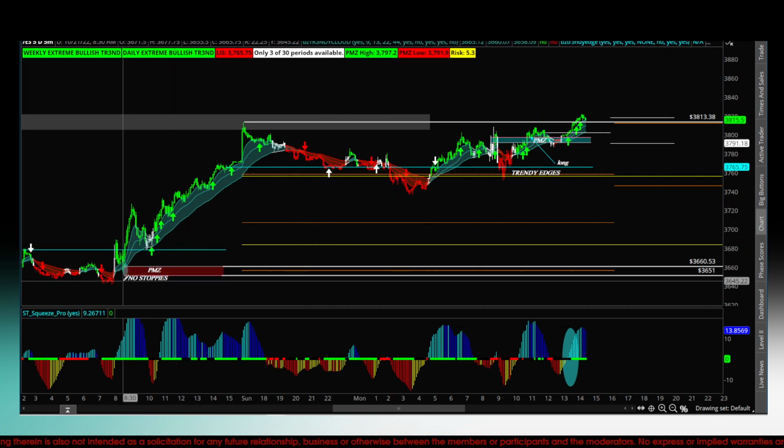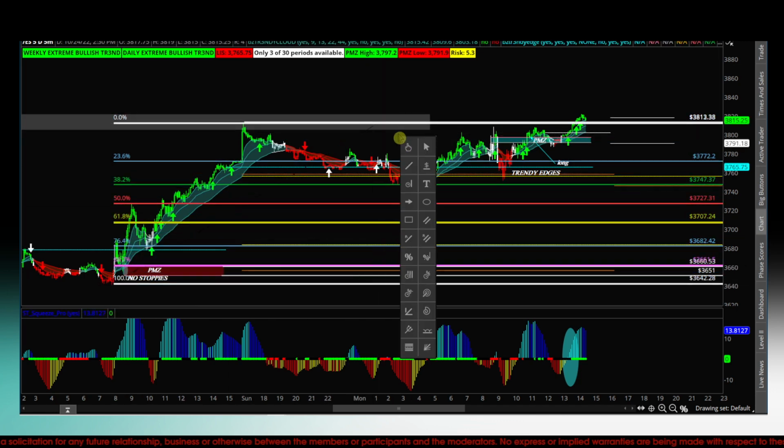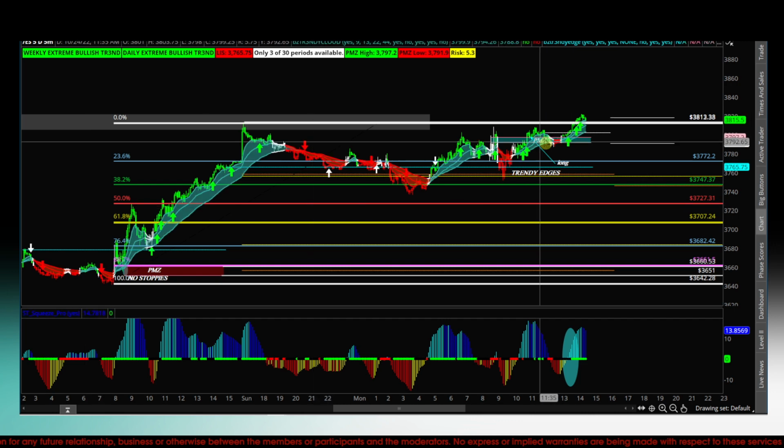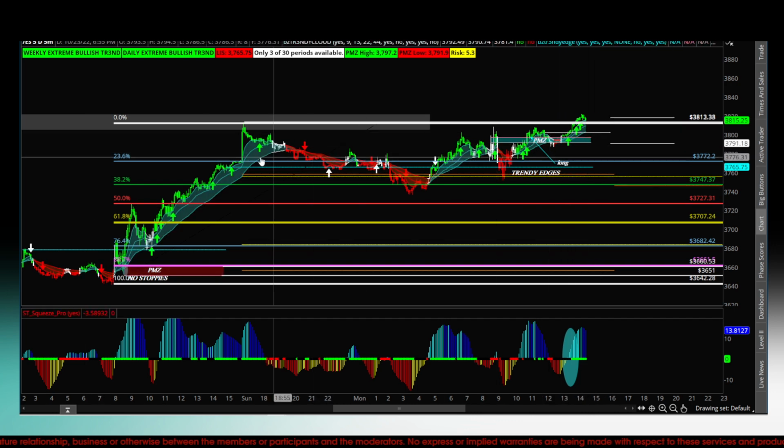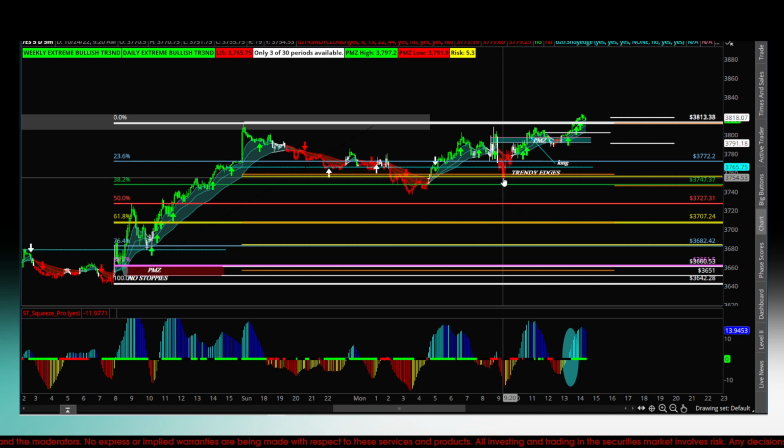So if we were to take this entire trend from Friday, you can see it started right here, and then we come up to the pivot high. Guess what? Look where we are right now. We spent most of the day within the bullish channel. There was a point where we dipped below that last night, but today, that's right here, folks, we stayed in the bullish trend.